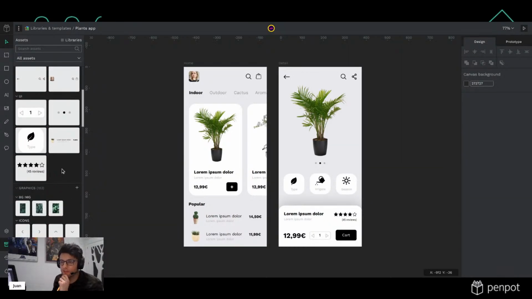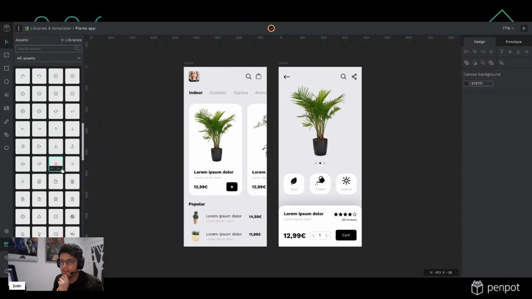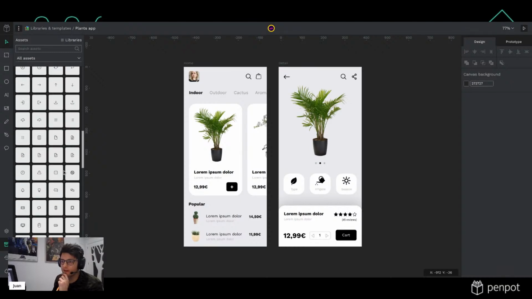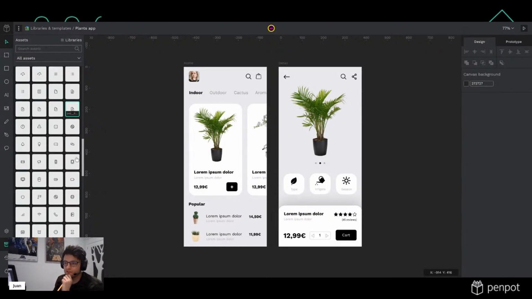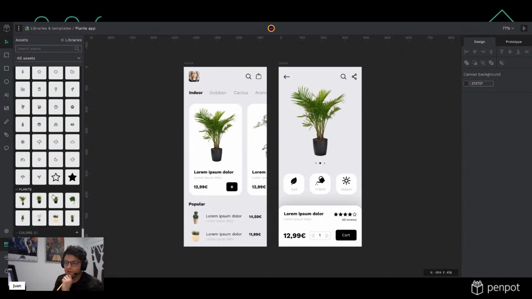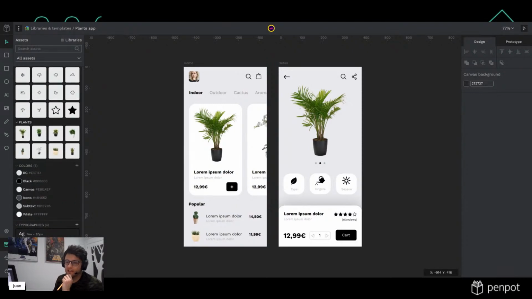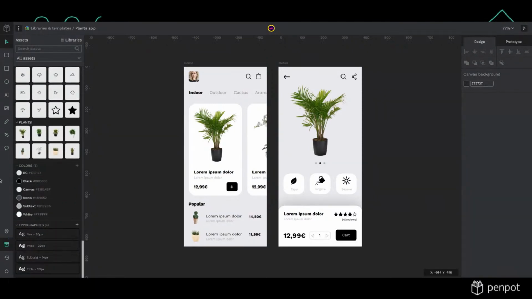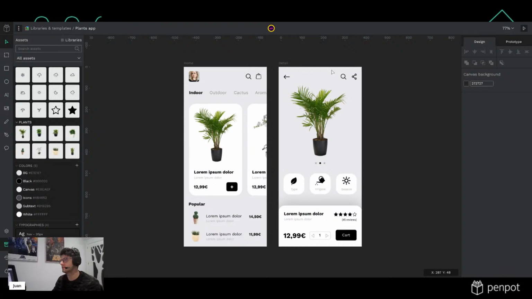Here I have an icon set made by Eleanor Wang, which is free. I will give you the link to download it, and more images and colors. And let me change the screen, remove my face, because it's most important to see the typography styles that I already created. We are going to use them. So let's start working.